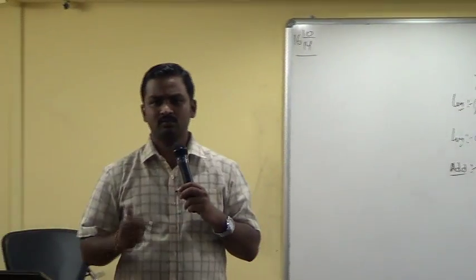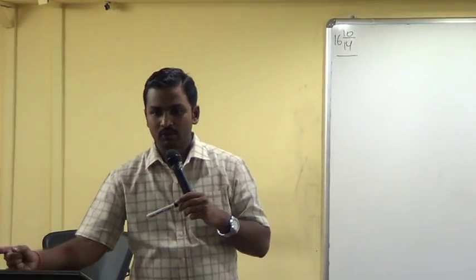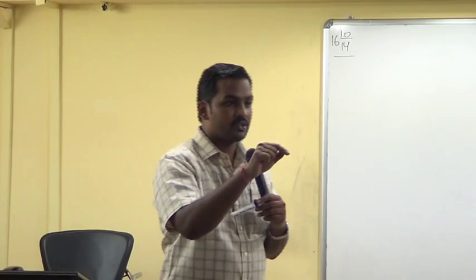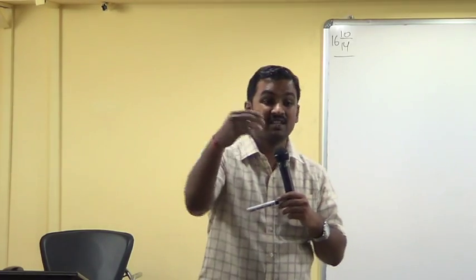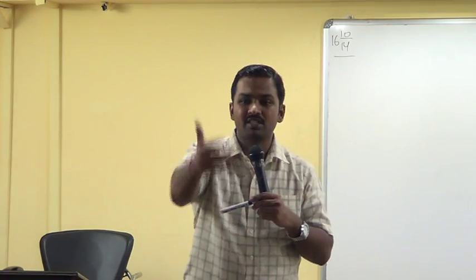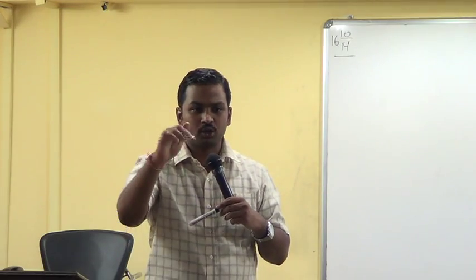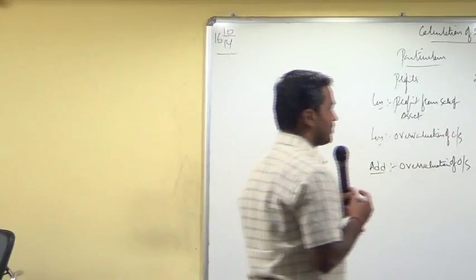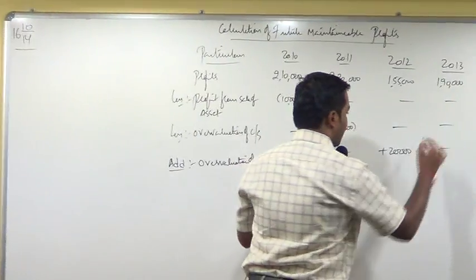Are you able to understand? Closing stock of 2011 will become opening stock for 2012. Opening stock of 2012, you are writing excess amount. More than what you should have written, you have written 20,000 extra. So what will happen? Expense side will increase, profits will reduce. That means you have wantedly shown less profit. This is a mistake. You have shown less profit. Now you have to increase the profit by adding it to it. Is it clear? So 20,000. 2013 there is no impact.